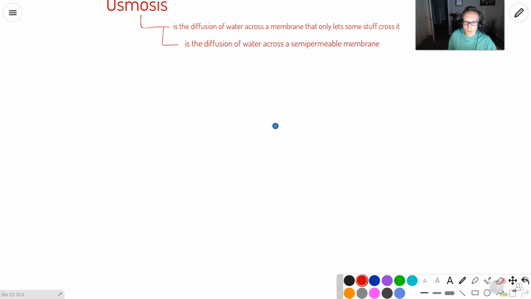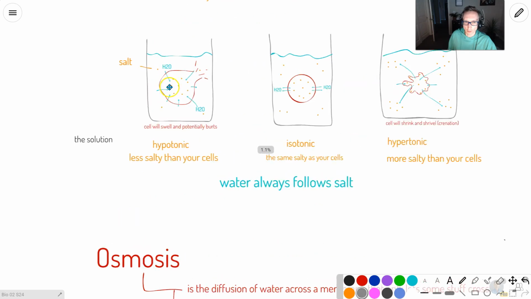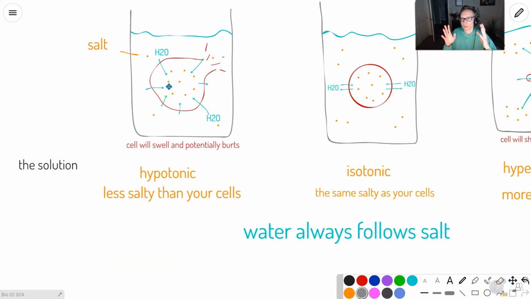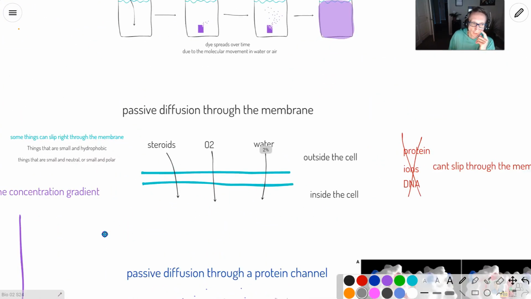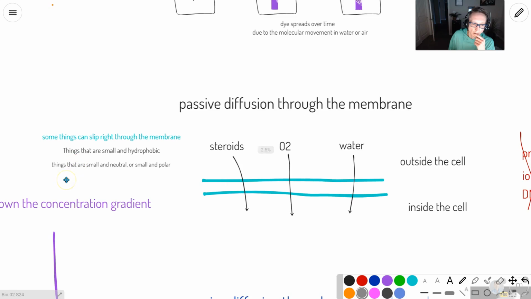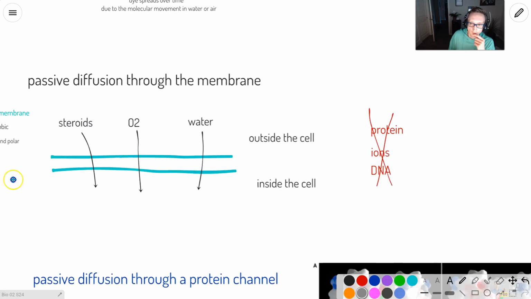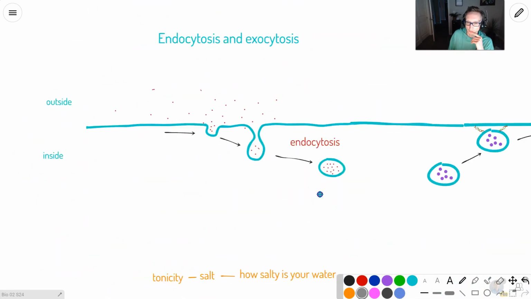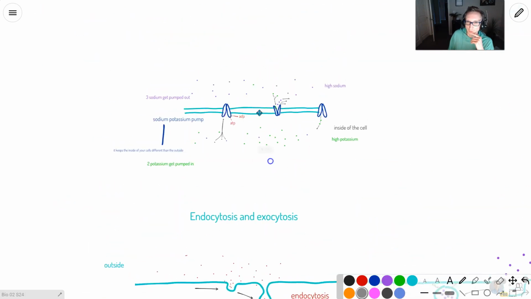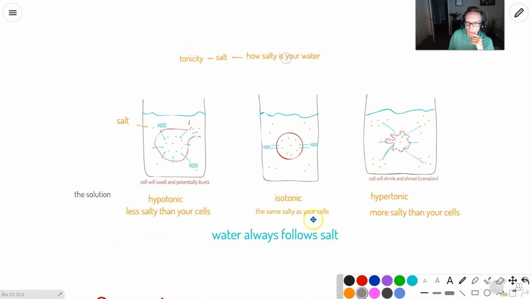So it's actually pretty cool. Let's say we take a little beaker, and what's happening there is water can get through here, but salt can't. Salt can't just diffuse across the membrane unless there's a channel. Why? Salt's an ion. It can't slip through the membrane. The membrane's semi-permeable, and ions can't get through. Both salts are ions. So we would need a sodium or potassium channel in order for them to slip through.